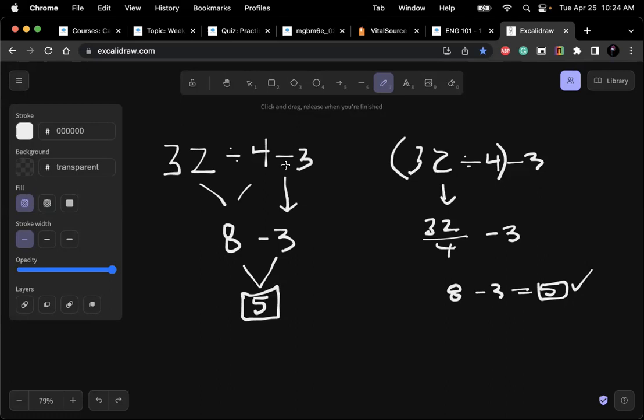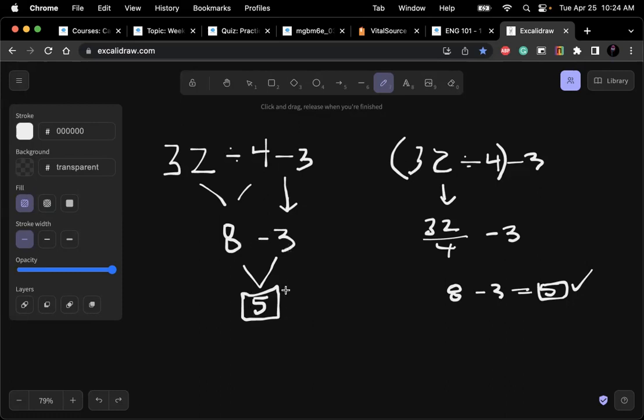This is something that you have covered already: you want to follow your order of operations, right? So you have to do your division first. So the first step is to divide 32 by 4, then we get 8. And then we bring the 3 down. So you see, this is why I have this arrow here. Then we get 8 minus 3, because I got the 8 from this. And this is essentially your little third step here.